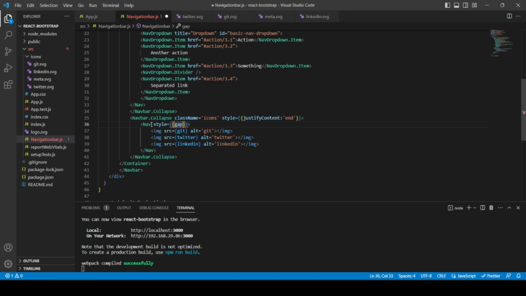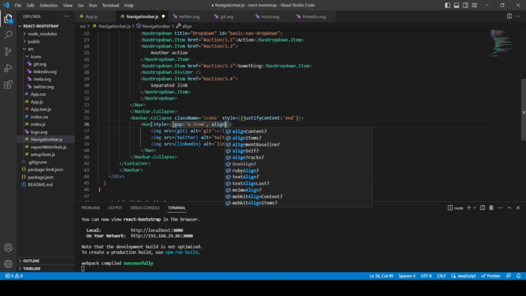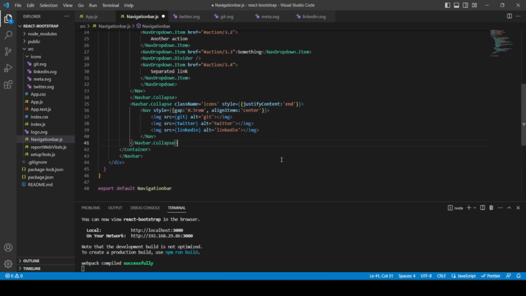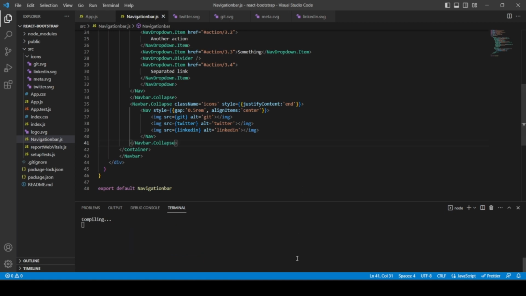So I'll put a gap of 0.5 rem maybe, and I may want them to align to center. Fine. Now let's see how it works, and we will come back to modify it.